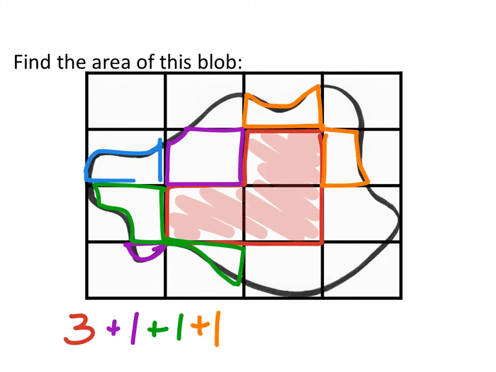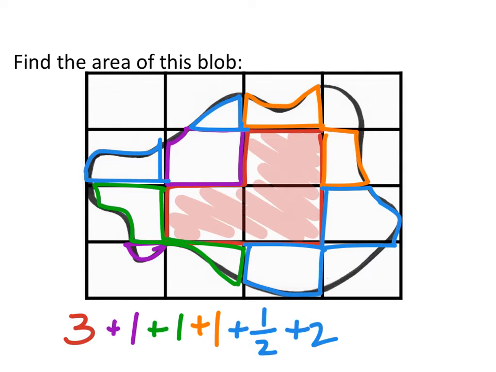Like this piece right here, you know what, I'll say that that's about a half right there. And then this one, well, if I took this one and this one right here and combined it with this, that looks like it's enough for another 2 pieces right there. And then what do we got left? I got this piece right here, which looks like it's about a 1/4. And then, yeah, this piece as well. I'd say that's about a 1/4 right there. Okay? So we're going to add all these together.